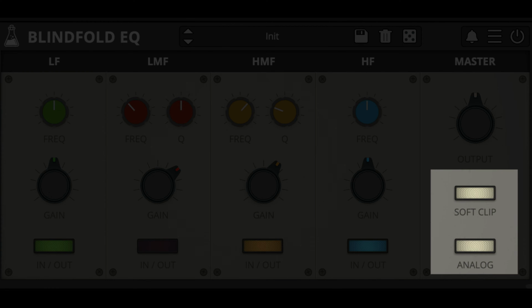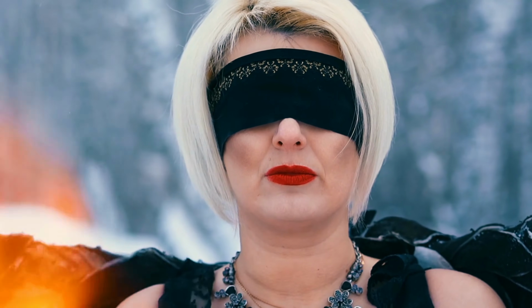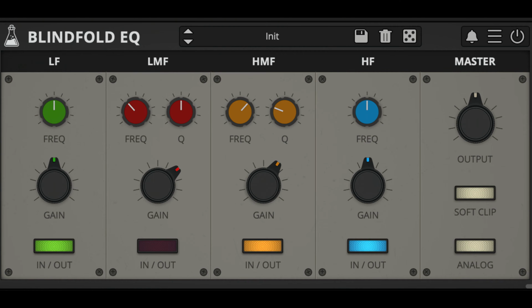What I like about this plugin is that the window is resizable, so you can make the plugin as big as you want it to be, and it has buttons for coloring the sound, such as the soft clip button and the analog button. You can get some really nice sweet harmonic distortions from those, just like an old school EQ. The main feature in this EQ is that there are no numbers, so you have to dial by ear, and in this way you can get really specific because you can adjust the Q setting, so you can have a really narrow cut or boost and also very wide. So that's a good feature, I think. You can turn each band on and off, which is also really practical to A/B test.